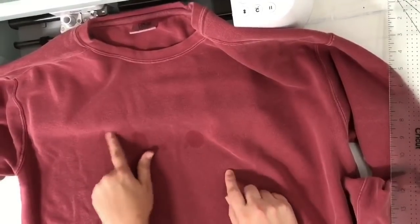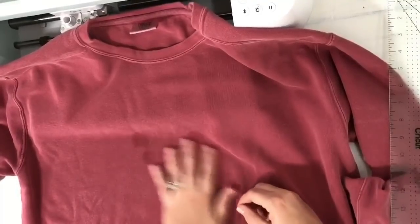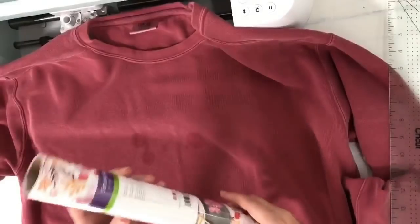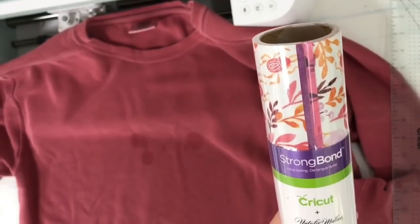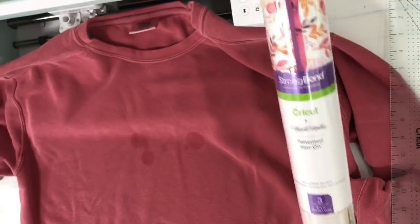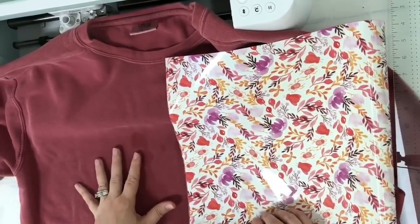It's just so comfortable but this color is kind of like the razorback — that maroonish reddish color. So what I've decided to do is take some of Cricut's patterned iron-on. This one right here from Cricut is their Pattern Strong Bond Iron-On, and this one is Nature's Walk Sampler by Natalie. I like this one because it's the lightest color and it won't just blend down into the shirt.